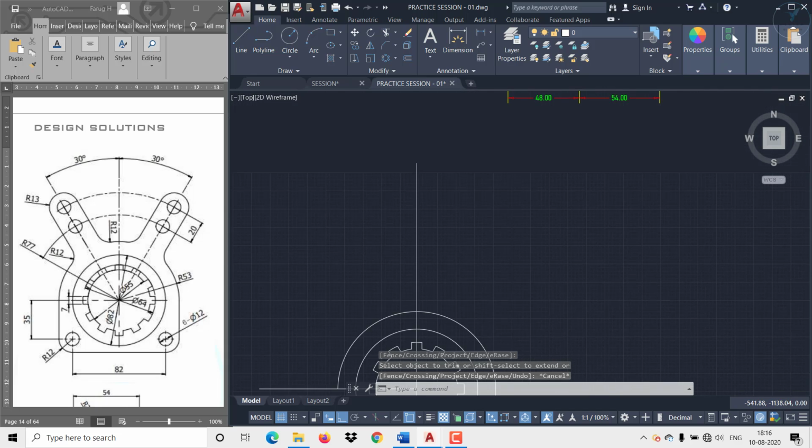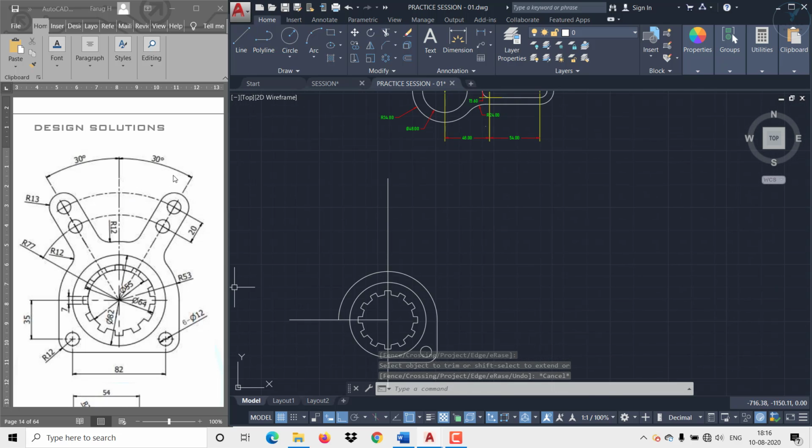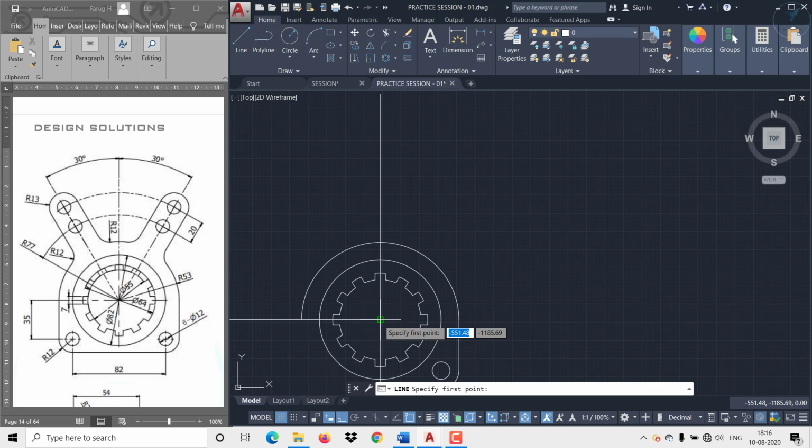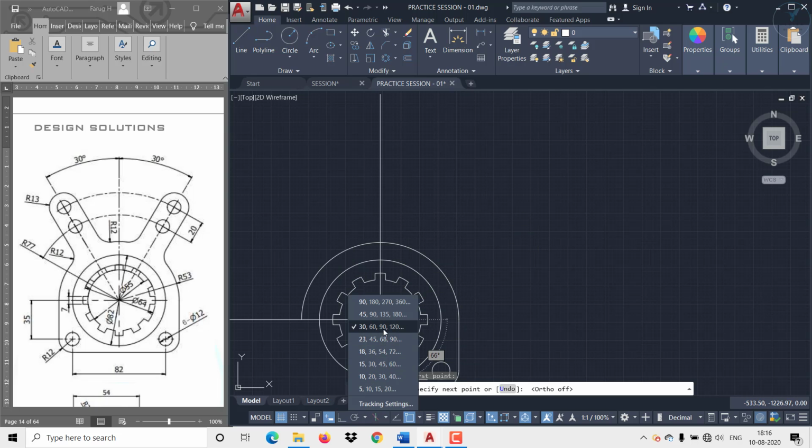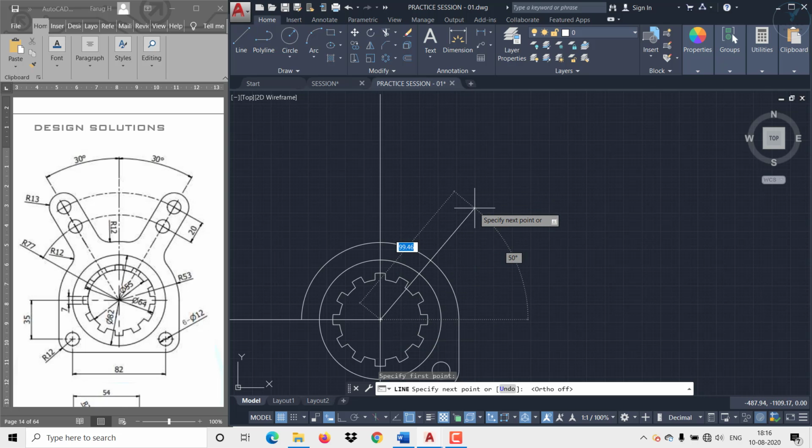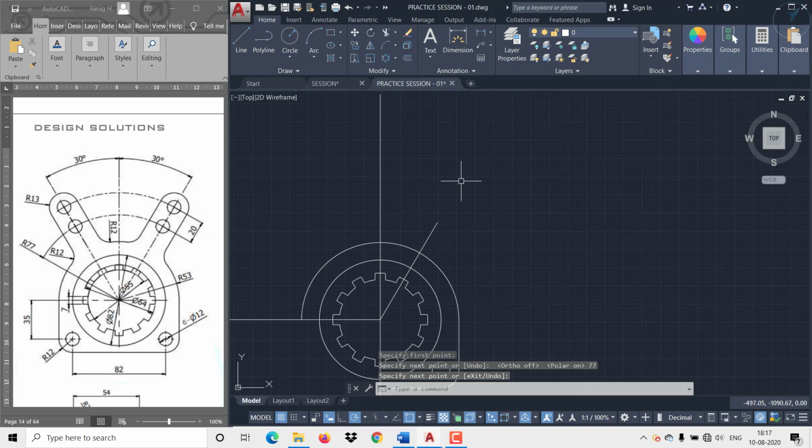So now we need to make a object angle 60 degree, and that is having a reference of 77. So what I'm doing, I'm just creating a 30 degree line along from here to here. 630 means from origin it will be 60, along 60 degree. Just making this polar tagging on, and the radius is 77. Enter. So now we need to make an arc.